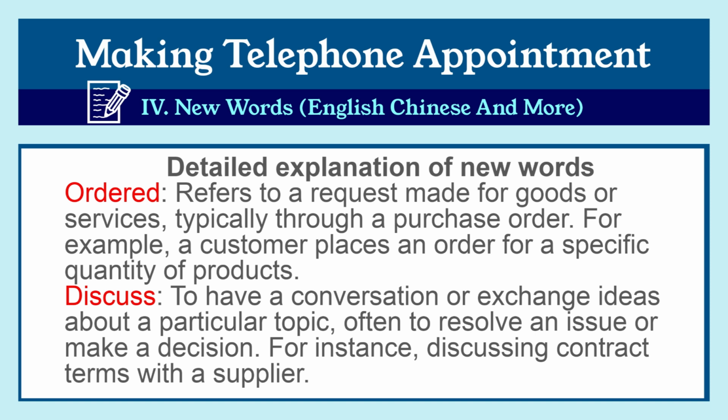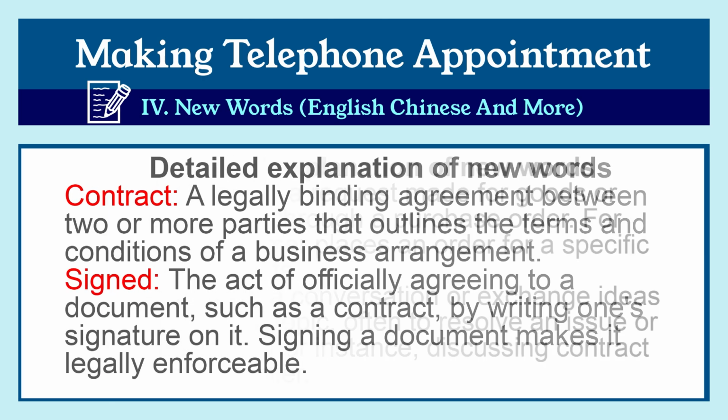Ordered. Refers to a request made for goods or services, typically through a purchase order. For example, a customer places an order for a specific quantity of products. Discuss. To have a conversation or exchange ideas about a particular topic, often to resolve an issue or make a decision. For instance, discussing contract terms with a supplier.